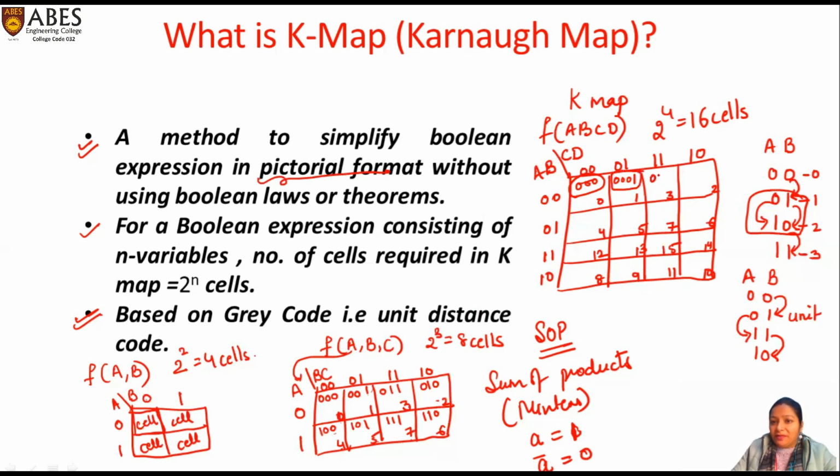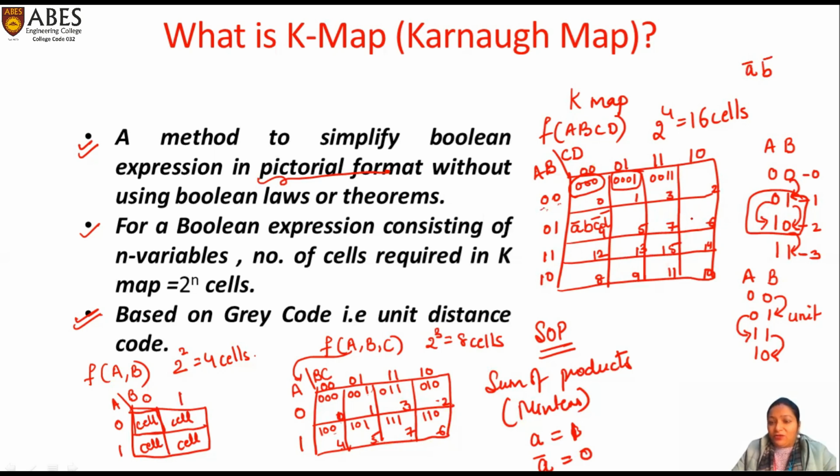And this number, this value will be called as the min term. Okay. Here the min term will be 0, 0, 1, 1, right? If A, B is 0, 0, how we will write it? That is A bar, B bar. If I say we need to fill the value of this cell, so what will be the value? Here A value is 0 and B is 1. So we will write A bar B, and here C and D both are 0. So it will be C bar and D bar. This will be the value, right?